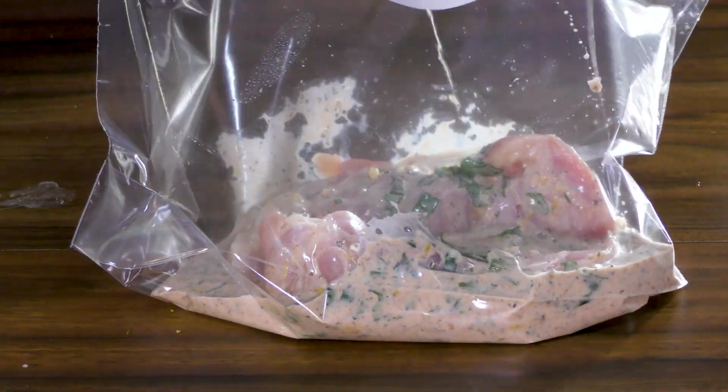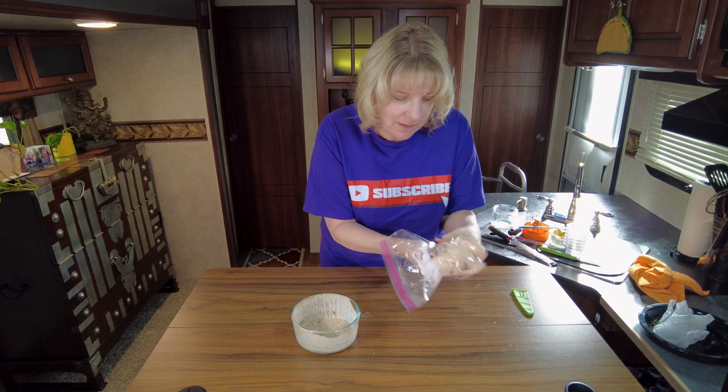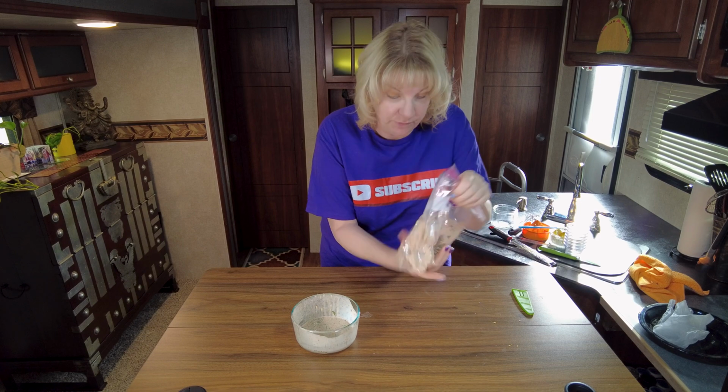Then, as always, just seal up your bag. We're going to smush it all together. I'm going to put this in my refrigerator for, actually judging by the time it is, it's going to be in there for about 5 hours before we cook it.